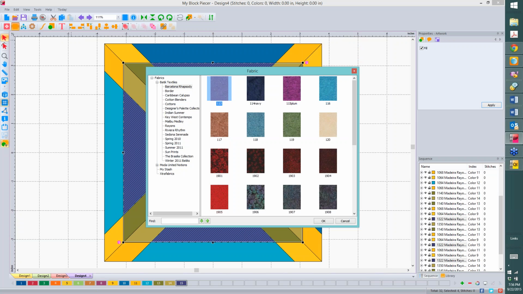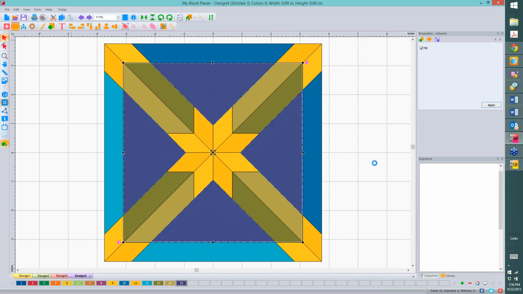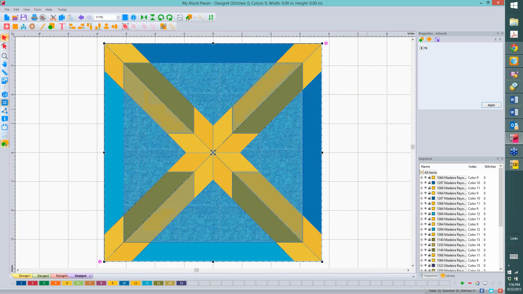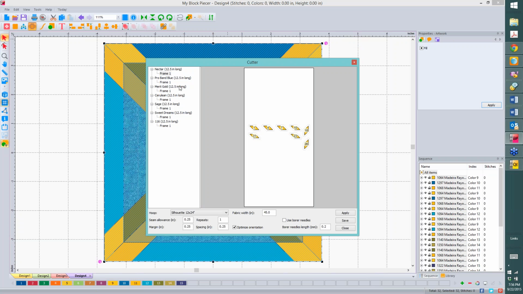Let's pick a fabric for that. And I like that one. We'll just apply it. Okay. Now, when I select the entire block and go to my cutter, then it has each one of those colors in a separate frame.